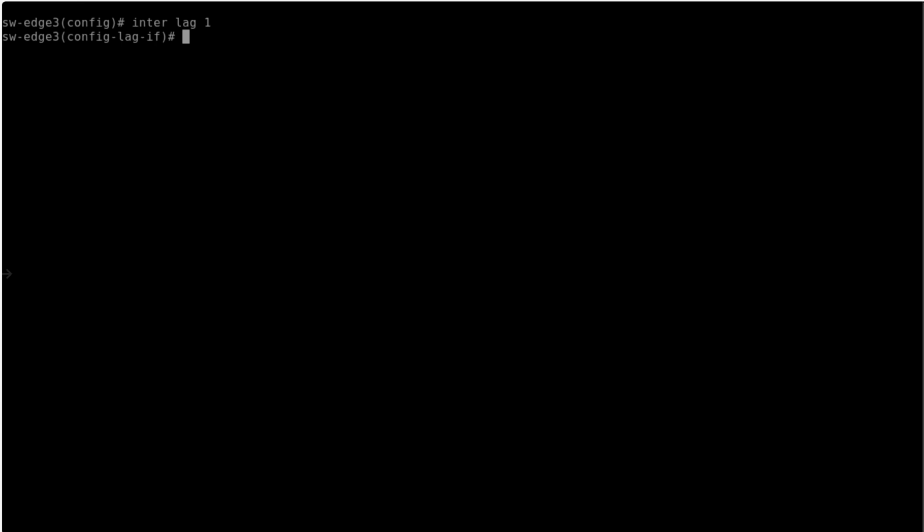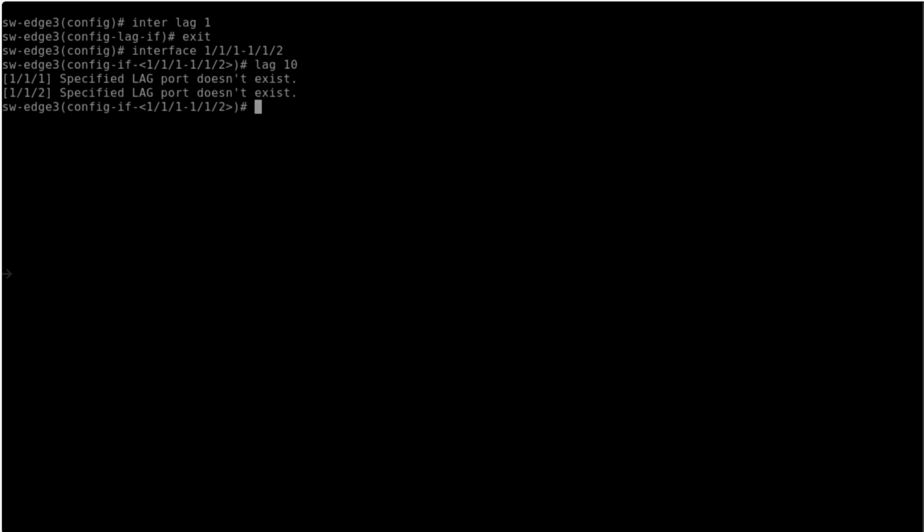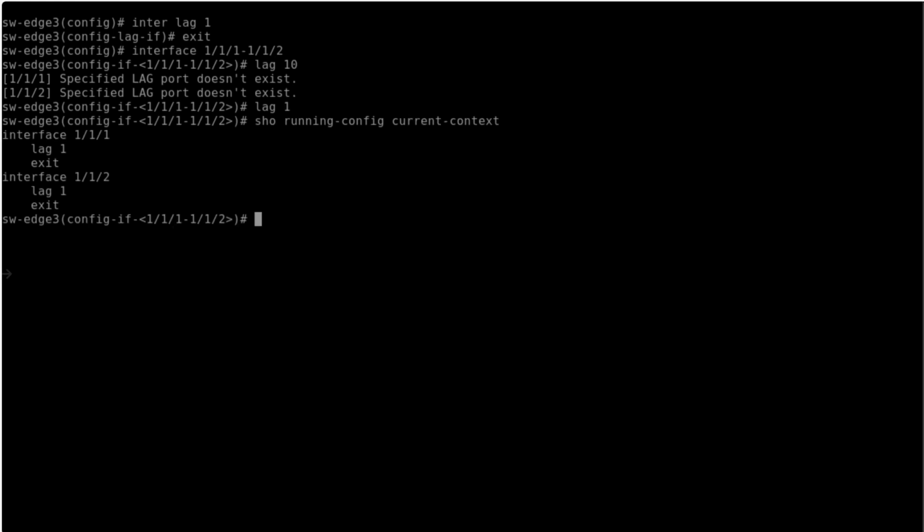So we can go exit. LAG 1. So they have become members of LAG 1. We can say show run current context. We can see that these two are in LAG 1. We will exit this and we're going to go interface LAG 1, then VLAN trunk permit allow all.